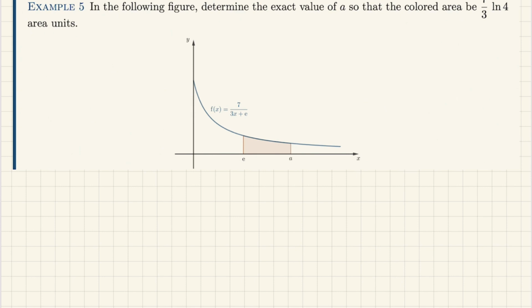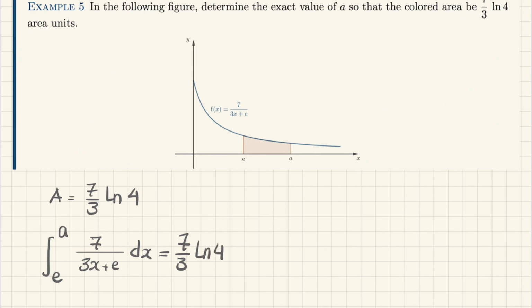So here we know that the area is given to me. It's 7 over 3. This is another type of problem. Sometimes there are some of these problems in the book. The area is given, one of these limits is wanted. Okay, so I know that the integral from this number, by the way, this is e, the Euler number, and that is also the Euler number here in the function. So this tells me that the integral from e to this unknown number A of my function is equal to that number.